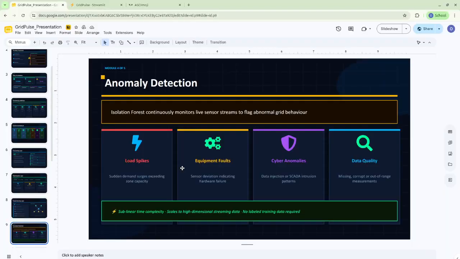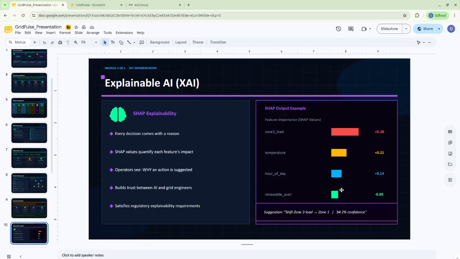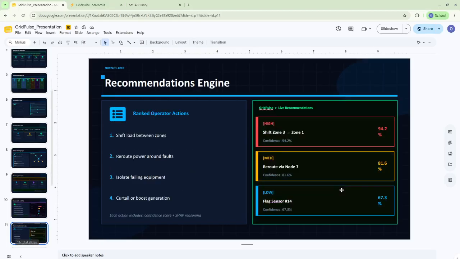Anomaly detection covers load spikes, equipment faults, cyber anomalies, data injection, and many other types of anomalies are also detected, and their alternatives are also kept to be found. And this is explainable AI. Every decision comes with a reason, the operator sees why an action is suggested, satisfying regulatory explainability requirements.